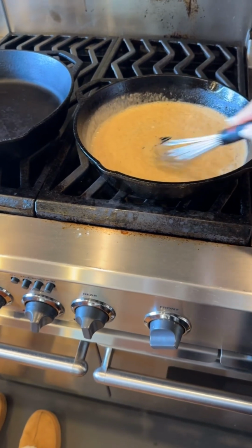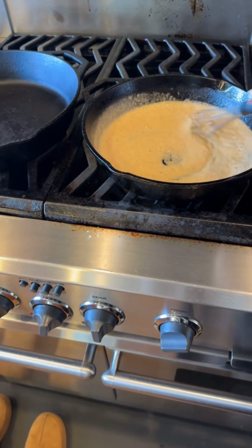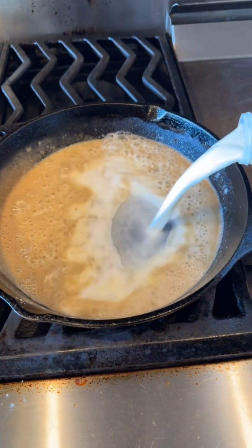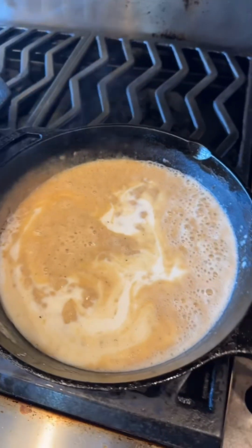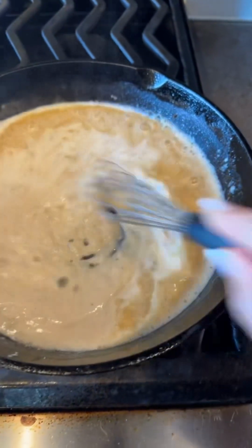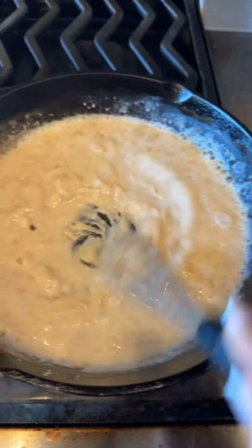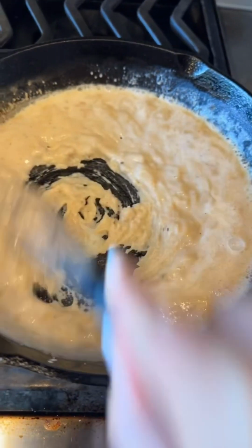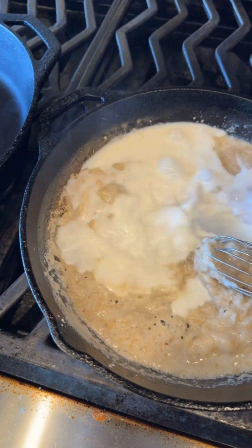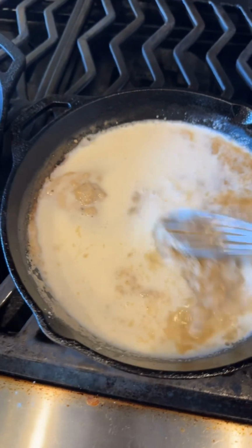All right, it's ready. All right, the star of the show. And I don't know how much I'm gonna actually need, so I'm gonna keep this readily available. Yeah, see how it thickens up really quick? It's like cement, okay? So I'm definitely gonna have to add a good amount.